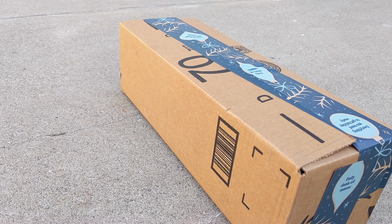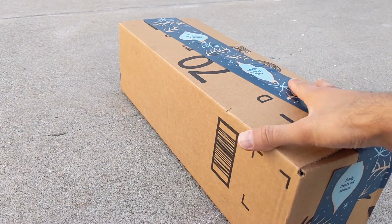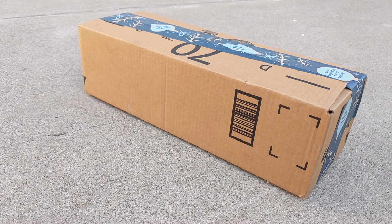I got this tripod in the mail, got it from Mpow, and I'm really excited about it because currently the tripod that I'm using is one of those goose-legged ones. You can twist the legs, but it's only about a foot tall. So as you can see, my field of view is very narrow. This box barely fits, I have to put it far away from the camera to get it to fit in the screen here.